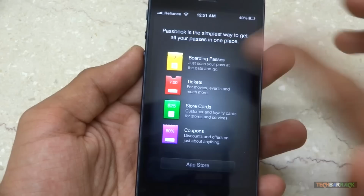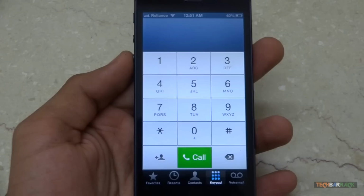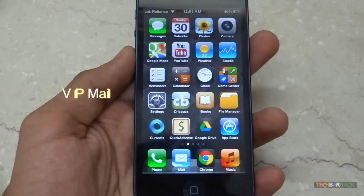Now we have certain more features in the phone section, that is like if you're getting a call and you don't want to pick up the phone, you're busy, you can just message him like I'll call you later or something like that. Then we have the VIP mailing list in the mail app. We have the Safari full screen feature.